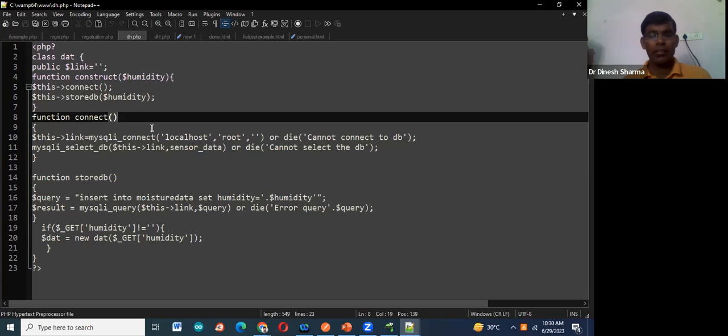This API sends request to the server. Server again sends response to this API, and this API again sends a response to the client. So basically API is working as an interface or bridge between a client and a server. Clear? So what code we have to write in this API?